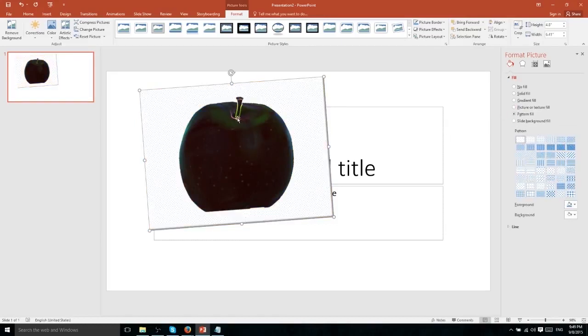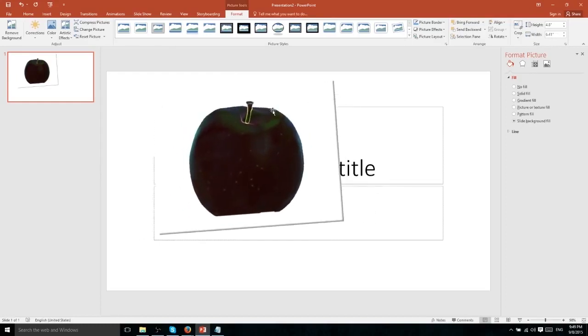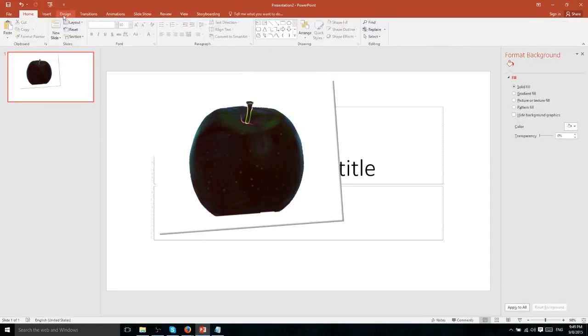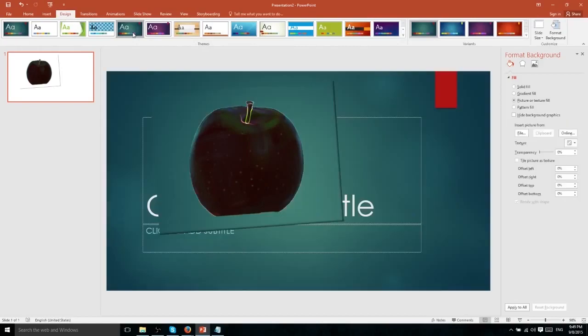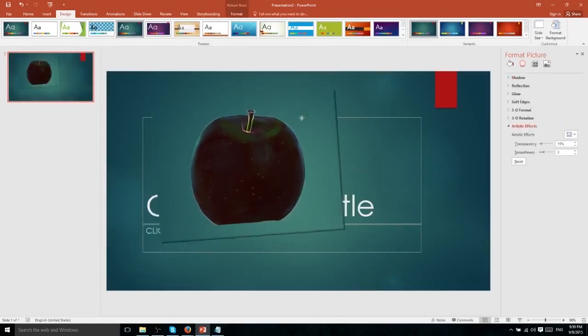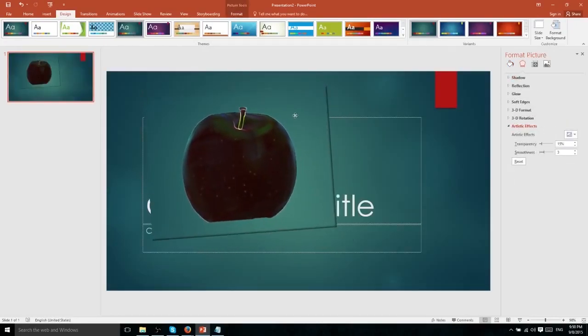Patterns allow you to give it a very simple design, which you can change the colors on by selecting the foreground and background colors. And one option that we didn't see before with text boxes is that you can add a slide background fill. So what this is doing is it's taking the background that would be in the slide itself and applying it here. For instance, if we go ahead and change the design on the slide, you'll see that immediately it applies the same design to this image itself.